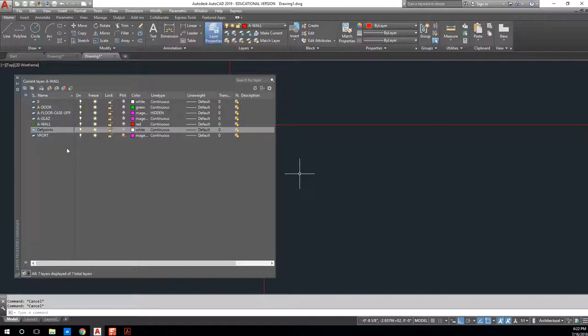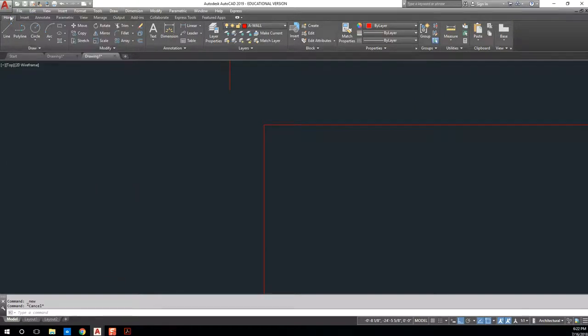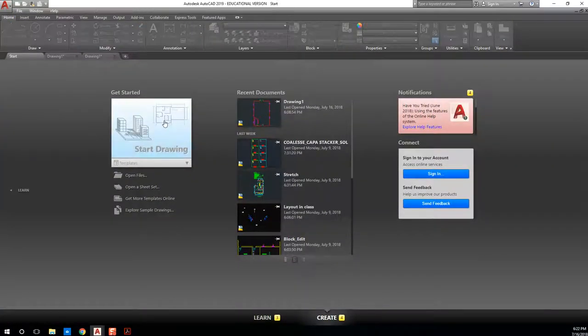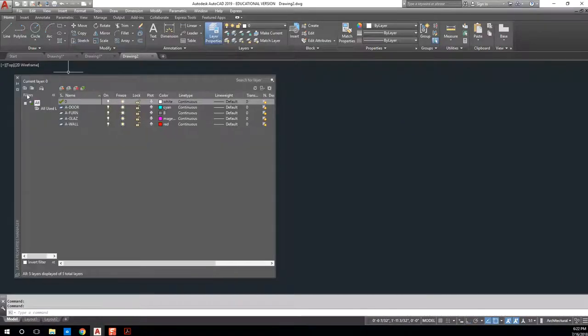I never noticed that. So, wait, that was from a brand new file though, wasn't it? Well, it's one we created. Yeah, you created it. So you went File, New, or let's just open up a blank one. So if I click on Start Drawing, I wonder if it's being filtered out. Let's see. That's odd. Is that a new 2018 thing? Let's look.